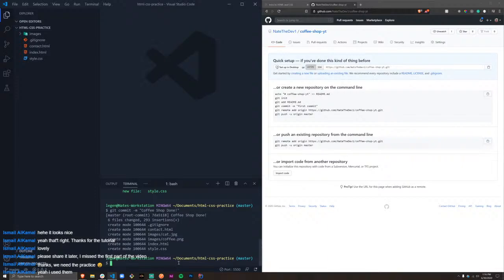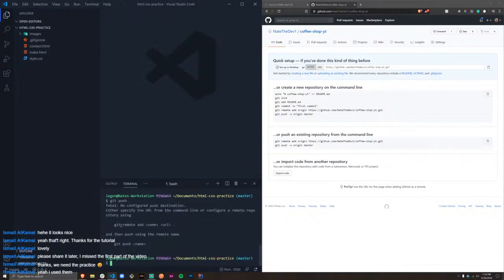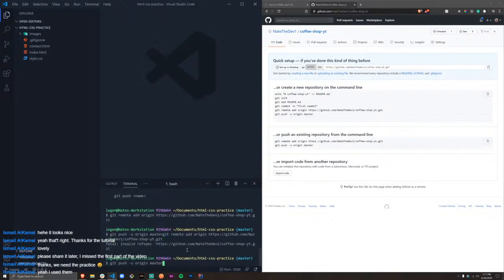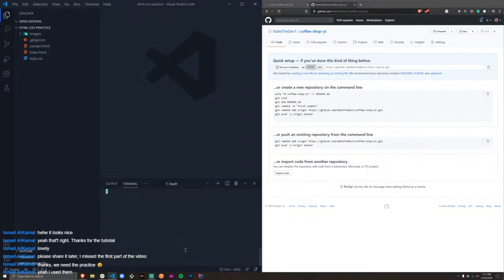So if you git push, it's going to tell you you need to add the URL to this. So what you can do is you can just grab that, shift insert, or right click paste, just like that. But we want to clear up the screen a little bit. So you can type clear and it'll go back up. It'll make that the top.